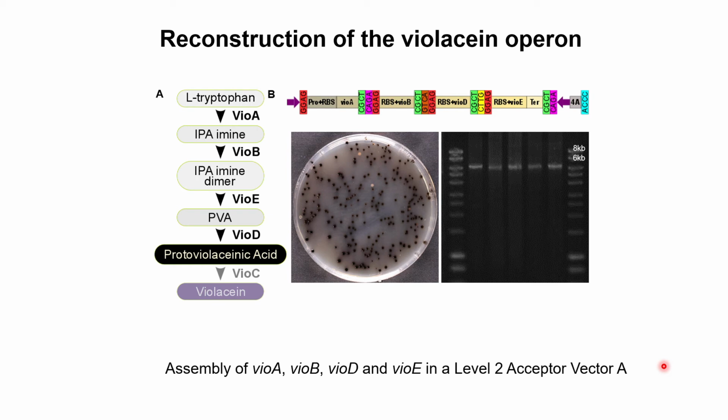To prove the functionality of the cloning system, I reconstructed the violacein operon. Violacein is a chromogenic molecule with antibiotic properties, which is produced by Chromobacterium violaceum. The operon converts L-tryptophan to violacein with the action of the enzymes VioA, VioB, VioE, VioD, and VioC. In this example, we combine the genes VioA, B, D, and E in a level 2 acceptor vector A, and we got black colonies because of the production of protoviolaceinic acid.